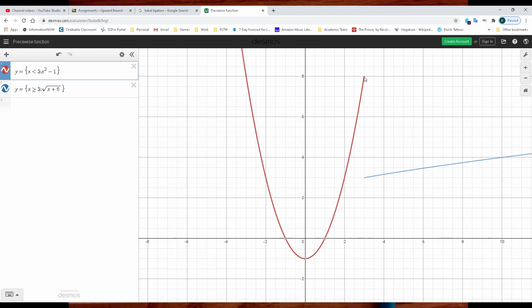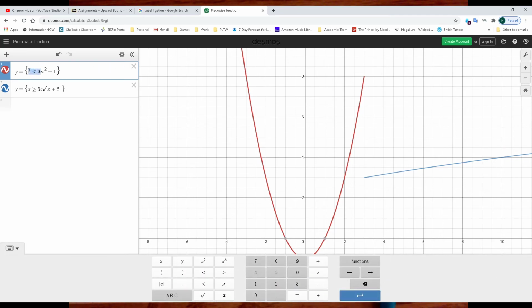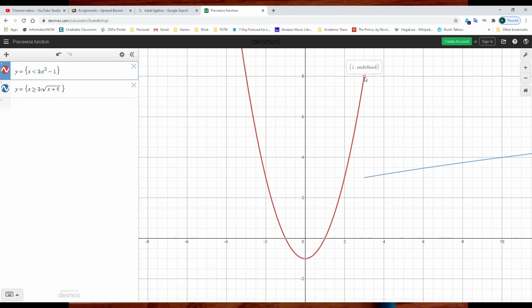Why? Well, for one very, very simple reason. 3 is not in this function's domain. And so I can't plug in 3. I can only plug in numbers that are less than 3. 3 doesn't fit that mold. So 3 is actually undefined. Notice that any number less than it is defined. You can get very close to it. If we zoomed in, we can get closer still. But as soon as you get to 3, this function no longer is applied. You have to use the other function instead. And this is why it's piecewise.